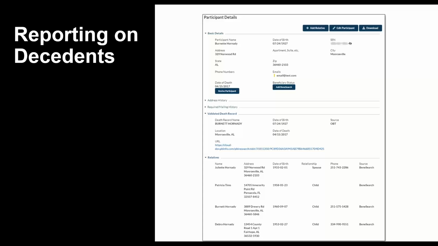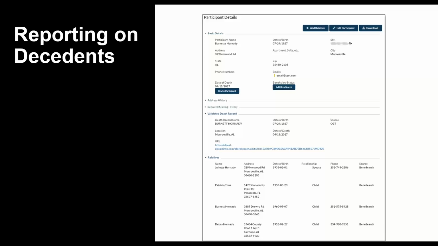This one came from a Benny search. Some other sources would be a client reported relative, as I talked about, where you can add relatives in there if you'd like, so you would see the status being client reported instead of Benny search. The other status could be a relative reported through that locate mailing, so you can see that status as relative reported information as well.